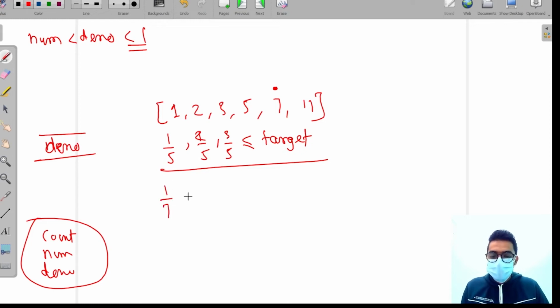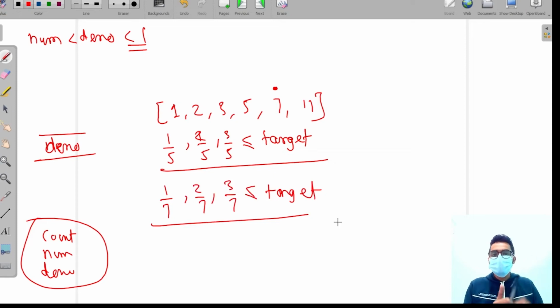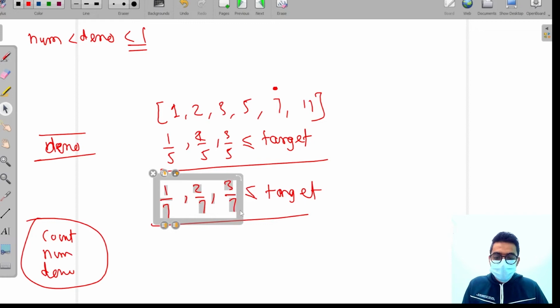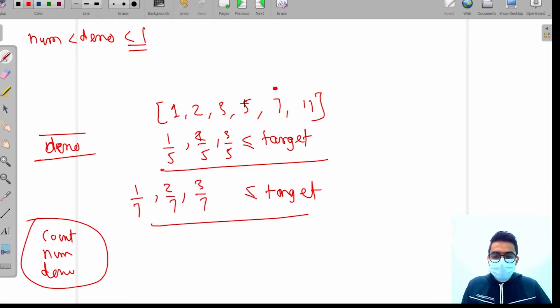So if this condition is true for 3 by 7, then we can obviously say that it will always be less than the target value. But if we want to add some pair, like 5 by 7, we need to check whether 5 by 7 is less than the target or not. After that, again update our denominator.